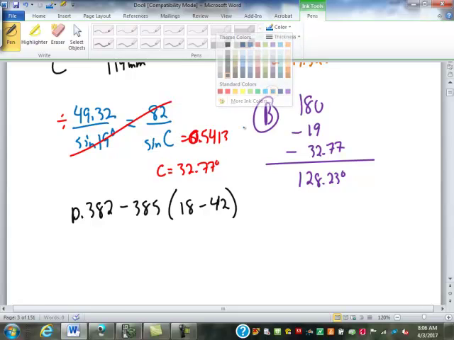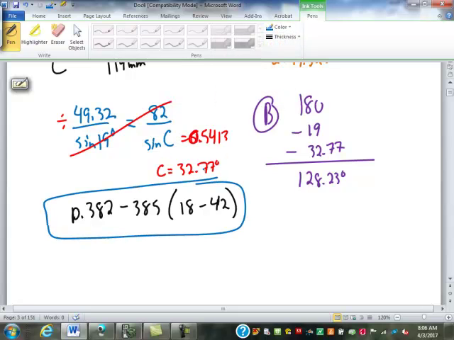I will warn you on this one because it may come up in the homework assignment. The case that we did not go over yet, there's one other place where law of sines can be used, and that's if you're given all three sides. If you're given all three sides, you can actually use the law of sines to find a missing angle. We haven't done that yet. So if you come across one in the homework where you have all three sides and no angles, you can skip that one because we're going to come back and do those tomorrow. So I'll let you guys have the last 14 minutes to get started on those.